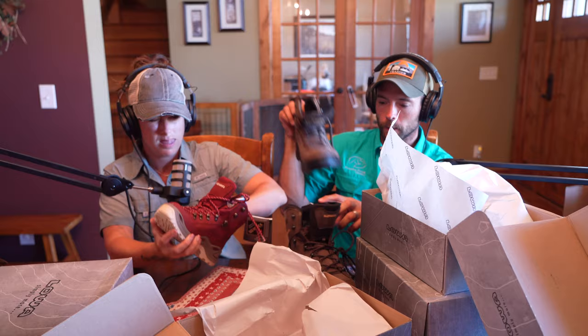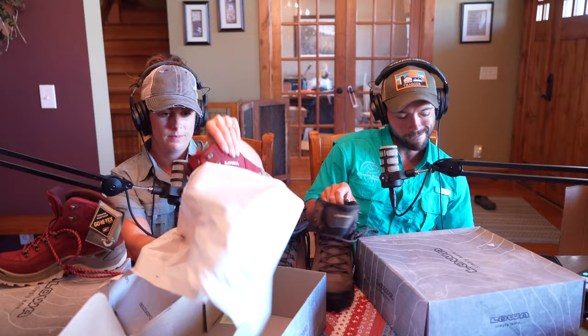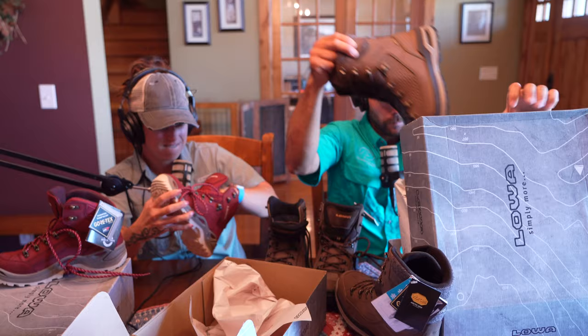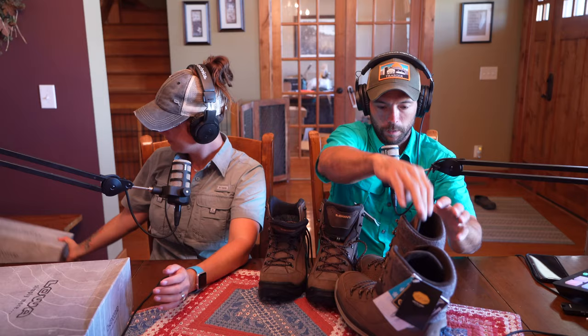All right, so we've got the Renegade GTX in red. I got mine in a normal boot color called leather. They have so many cool color options. I wasn't going to go with something boring. I went double boring. Now, there's a couple things that I want to mention right off the bat about why I was super, super, super excited for these.